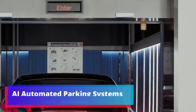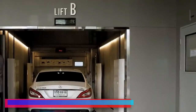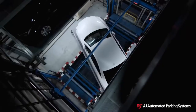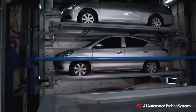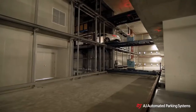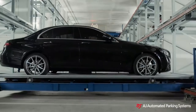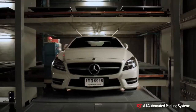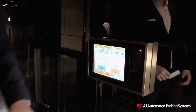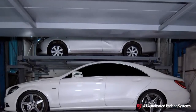AJ Automated Parking Systems: next are parking systems from South Korea. The manufacturer offers many options — for example, tower parking that can be flexibly adapted to the customer's desires. Thanks to many years of experience in parking solutions, all options feature low noise levels and vibrations, with protection against car falls and a platform safety system.